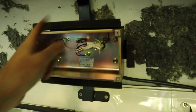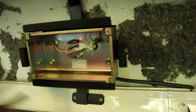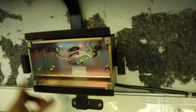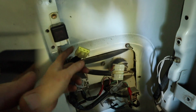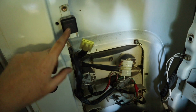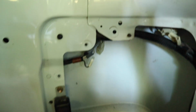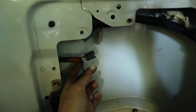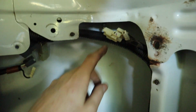Now, this was an emergency exit sign that I took the panels and everything off when I took the ceiling down, but this was an emergency exit sign, so I'm going to be taking this off as well. So I want to be able to disconnect this wire, and I should be able to do that just by unplugging it there. Okay, so I've unplugged this little thing here, whatever it is, and I've unplugged the main door control. I've unplugged these two plugs here that are going to the door, and I've unplugged this one that's coming from the emergency light in the roof.